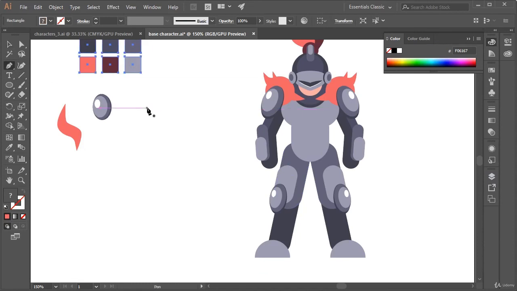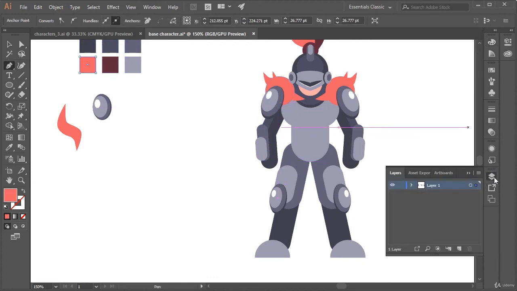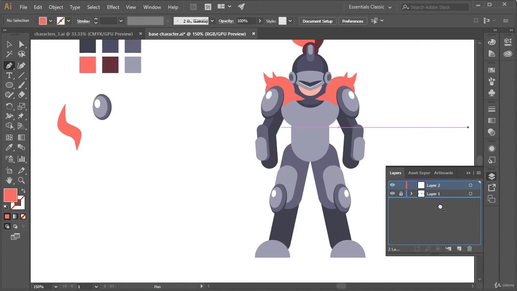I'm just going to use the pen tool now, and in fact, let's choose a different layer. So let's lock this layer here, select a different layer, and bring this layer to the bottom. And now, because this layer is locked, we can't actually affect our character. So making sure that layer 2 is selected, let's go ahead and draw our cape. So just going to draw a cape here.